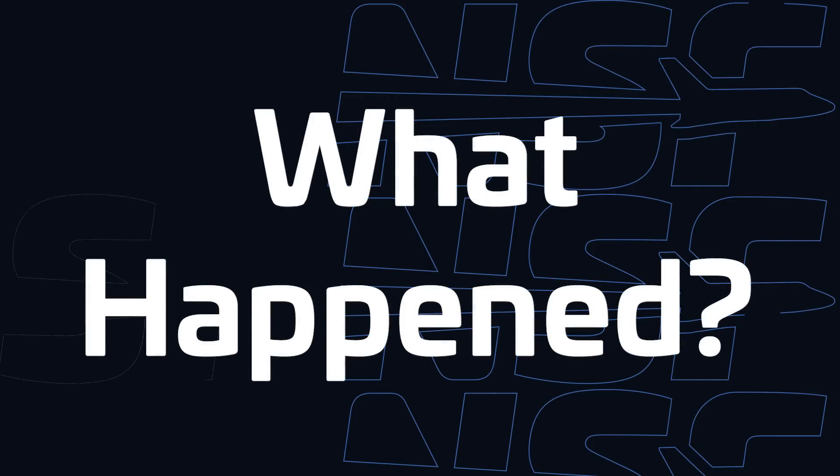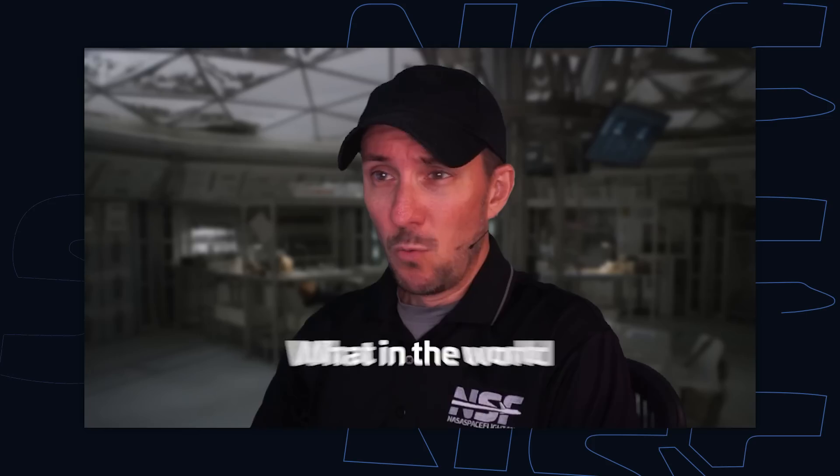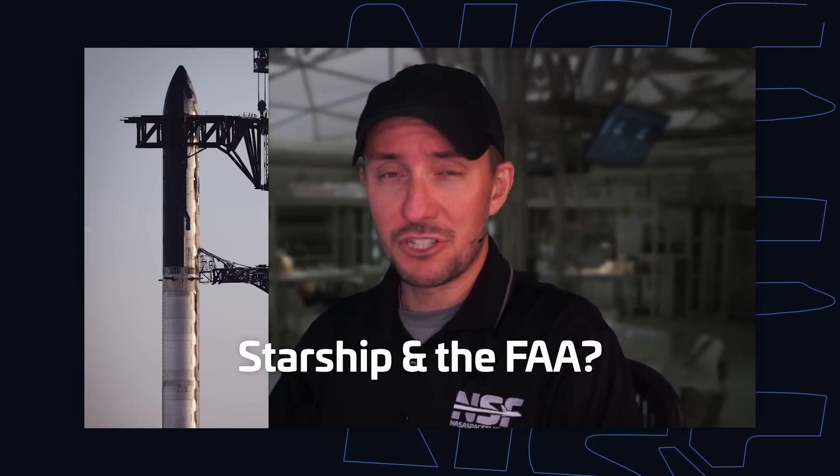This is definitely a tough setback for the company — Electron's third launch failure, all due to second stage issues. The big question now is what happened, and the answer is we don't know. Rocket Lab will now have to go through the proper procedures to investigate exactly what went wrong and then work through a mishap report with the Federal Aviation Administration. Hopefully Rocket Lab can solve this latest issue and return Electron safely to flight real soon.